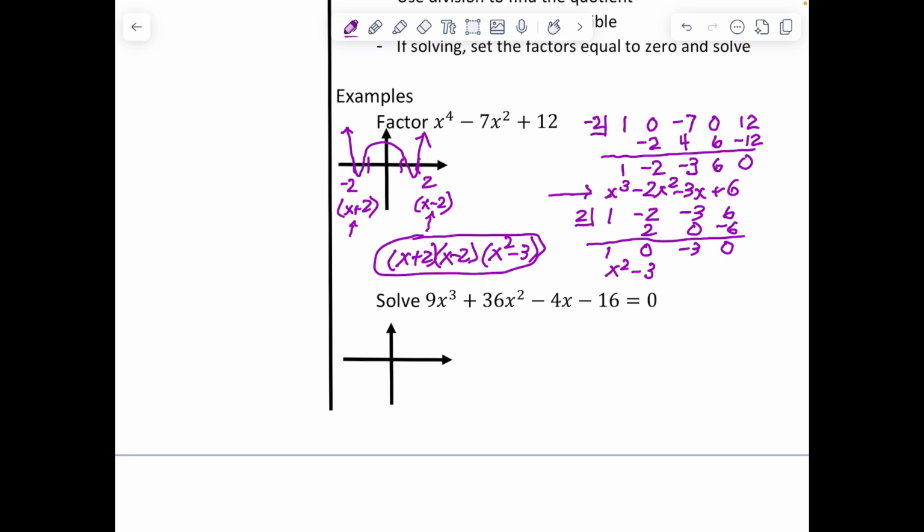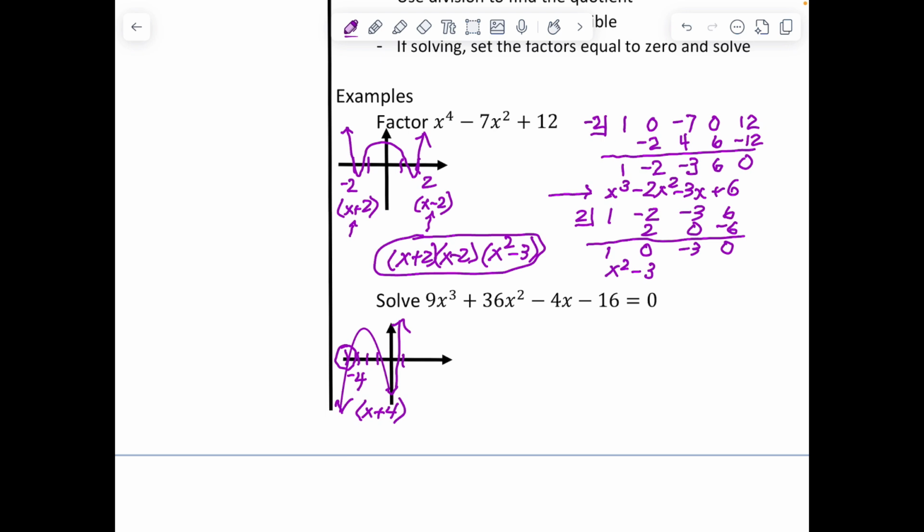So a quick sketch of this graph: it goes through at, it looks like, -4, and then it goes through the axis between 0 and -1 and between 0 and 1. So the graph comes up, goes through -4, goes through here, comes down, and then keeps going, and it comes back up just before it gets to 1. What I'm interested in is this one right there. It goes right through at -4. So my factor is x plus 4. I'm going to use that to start off my factorization of this in order to solve it.